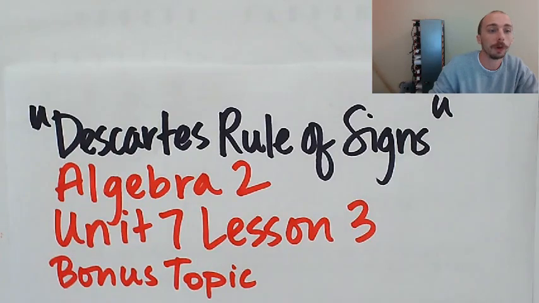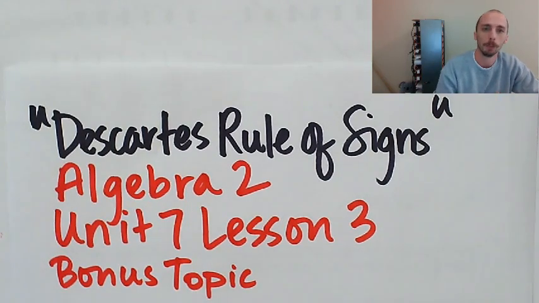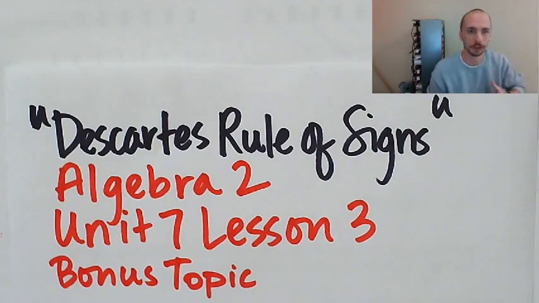All right, welcome. In this video, I'm going to be telling you about Descartes' rule of signs. While this is not going to be the most important thing you learn about in my Algebra 2 class, it is good algebra, and this is a bonus topic. If you're in my section, you're going to learn about Descartes' rule of signs because I think it's a little bit useful, and I think it helps us understand a little more context about the rational root theorem. Let's get to it.